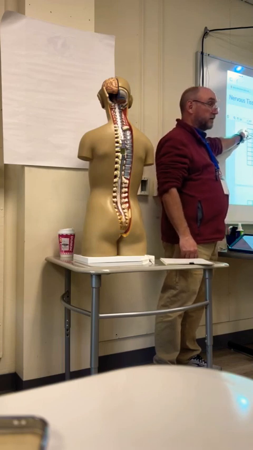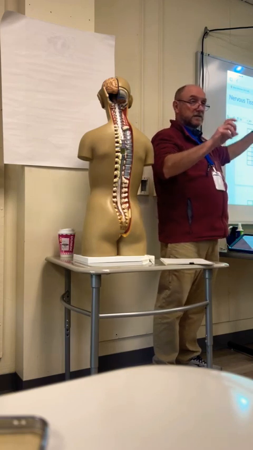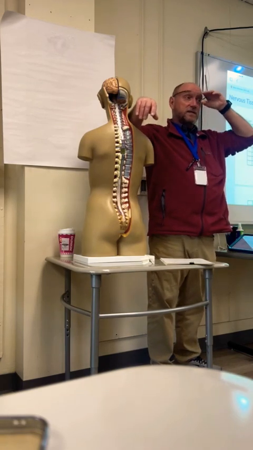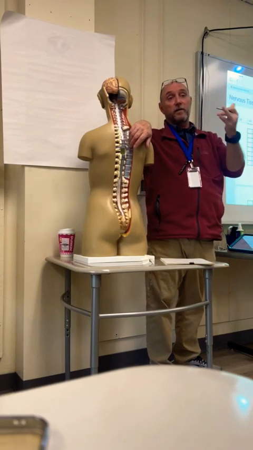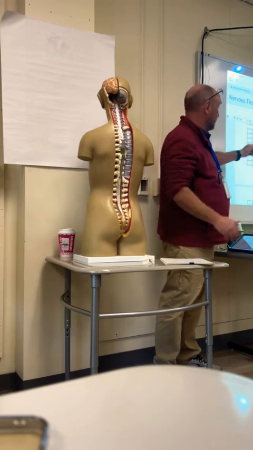So for instance, in the cervical plexus, you need to know the phrenic nerve, where it goes and what it looks like. Now, for this class, I'm not going to be able to ask you where the phrenic nerve is because it's not really easy to identify. So I'm going to skip that.